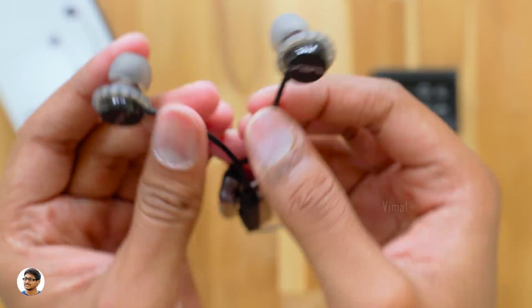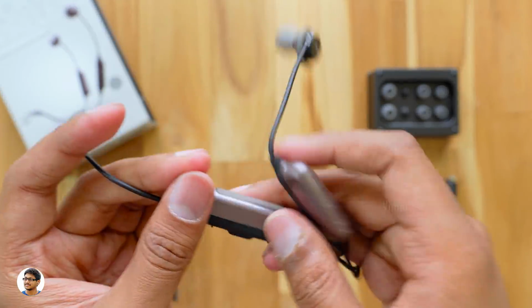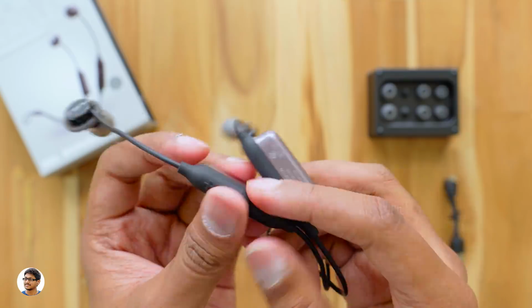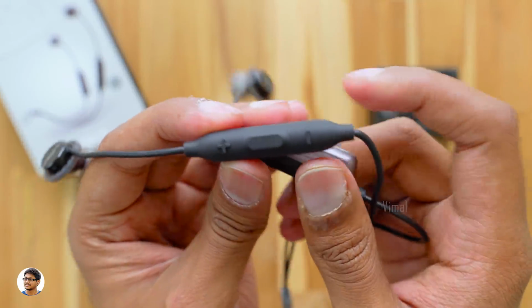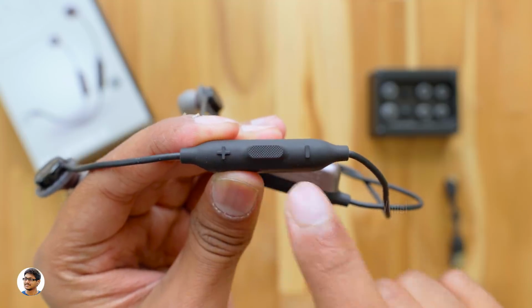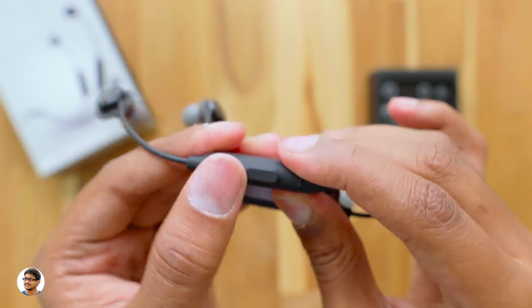Talking about the cable, it's got a cable length of 0.6 meters and the quality of the cable is nice. You've got 2 blocks over here. One of them contains the battery and the other one has a Bluetooth module. Below the right earphone, you've got the inline remote control with 3 buttons on it: volume up, media play pause and volume down. The quality of the buttons is good, but they're really hard to press.